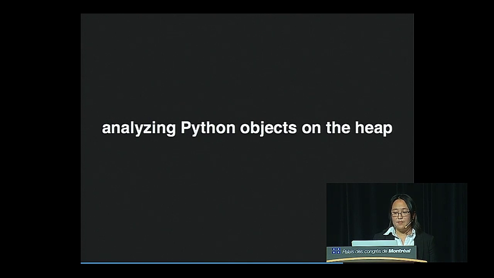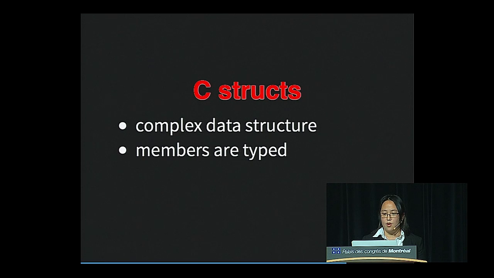So now we can do the same thing with a heap, but wouldn't it be nice if we could really get into the process's mind, understand the objects that it was throwing in there? If so, we need to learn to speak its language, the language of Python objects. And that language is C, because this is CPython, which means that Python objects in the heap are C data structures. We mentioned C structs before, that they were complex data structures composed of other data structures, like named tuples. And their members are typed, unlike named tuples, because we don't declare types in Python, yet.